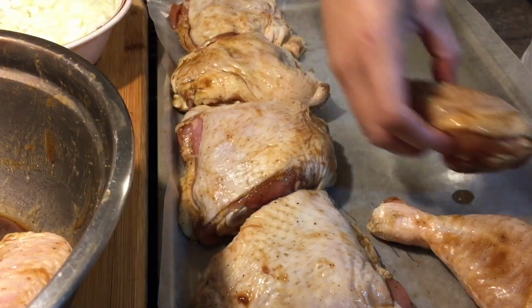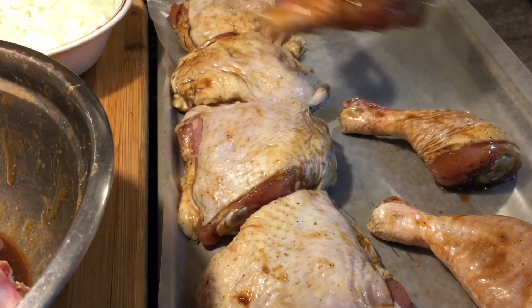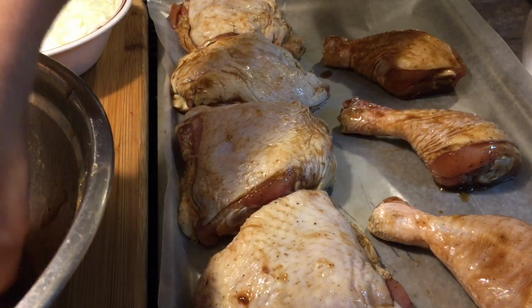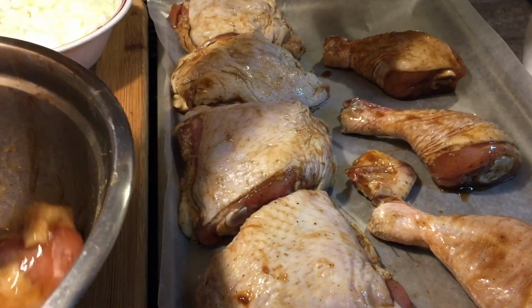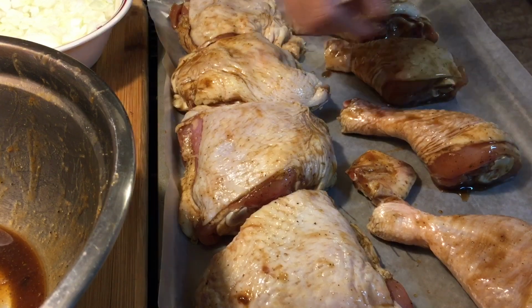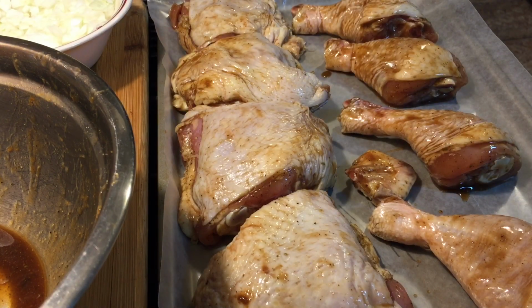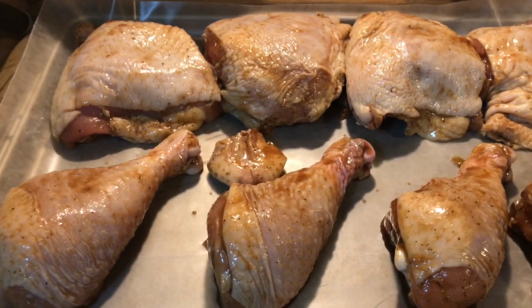And I baked this for about 25 minutes or until the chicken is done. So about 25 to 30 minutes since it's on 350 degrees. And now these chickens are ready to be baked.